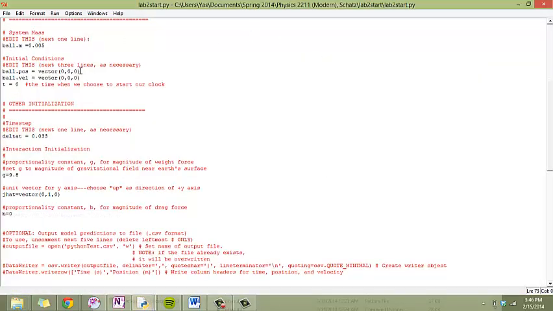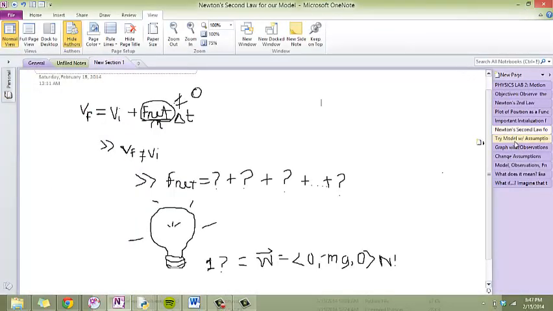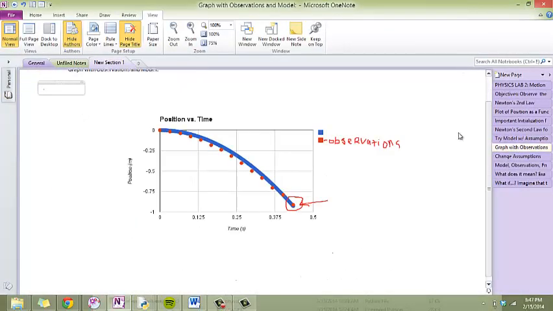Our initialization that the ball is originally at 0, 0, 0 and it has a 0 velocity is put in, as well as the ball's mass. We have our delta t, which is the delta t of the frames in our tracker. We edit the fact that there is a weight force acting on the ball, and this is then added into Newton's second law equation for velocity, which then affects the equation for position. We can then get a graph of this and see that our model for this one and our observation is very different, and it's not good enough. So we're going to have to find a different assumption to make.